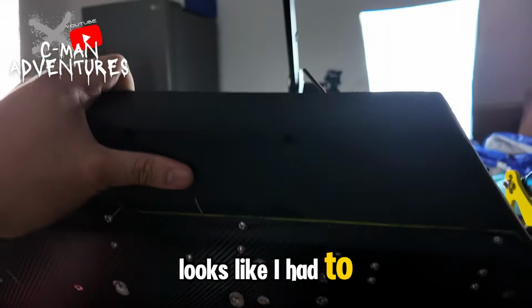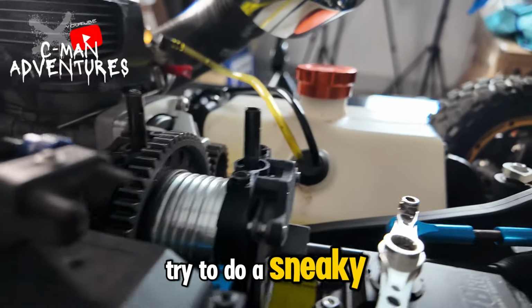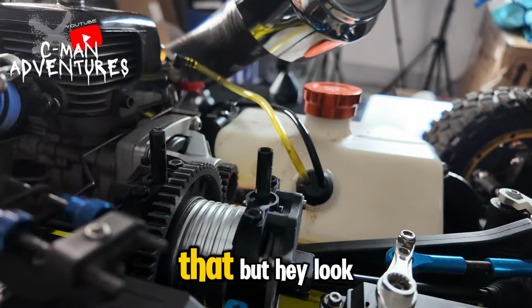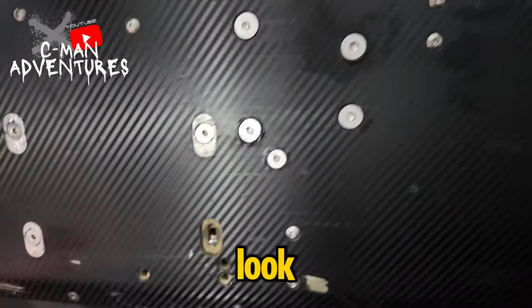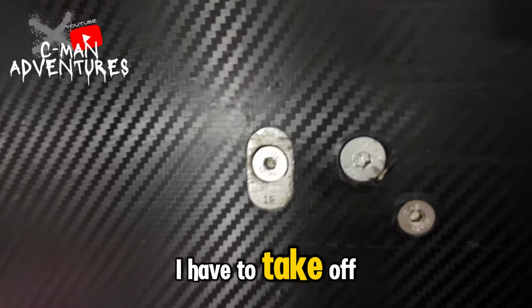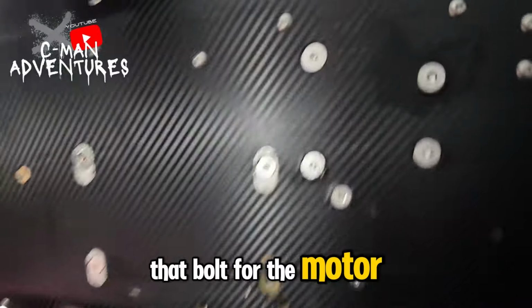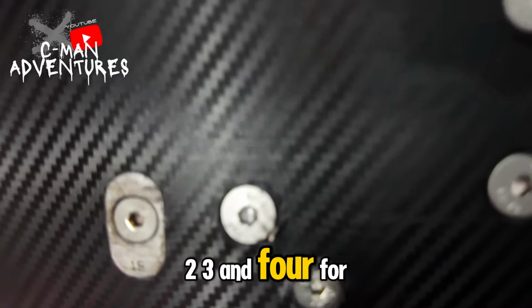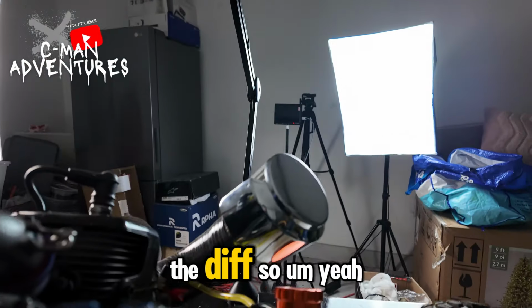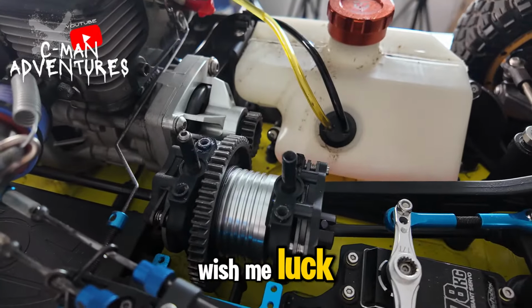Okay, looks like I had to tip it upside down. I did try to do a sneaky and take it off at the front, but hey, look, rookie mistake. I have to take these bolts off down here, which I kind of don't want to do, but hey, it's part of the fun. I have to take off that bolt for the motor, and also one, two, three, and four for the diff. So, wish me luck.